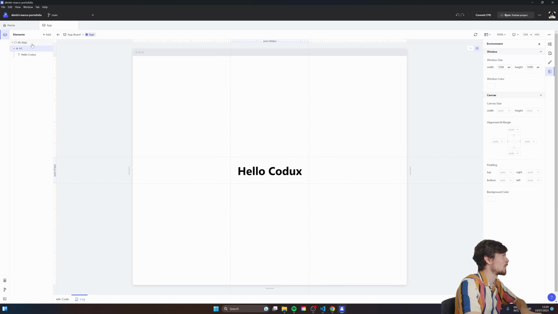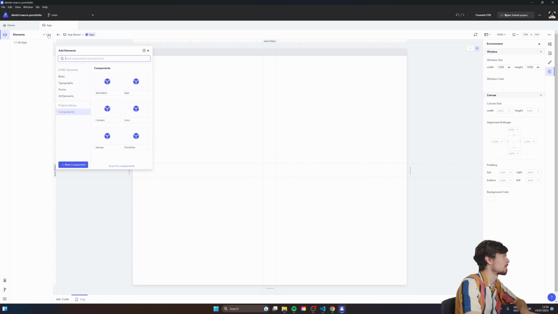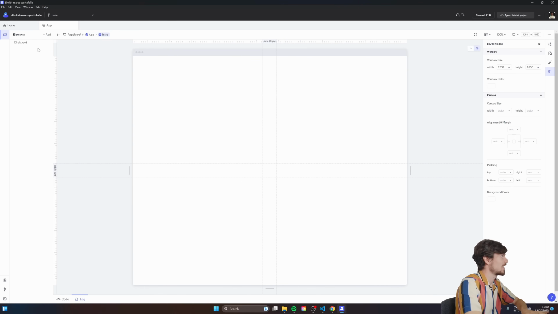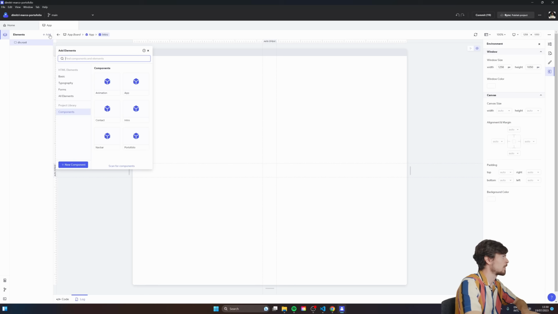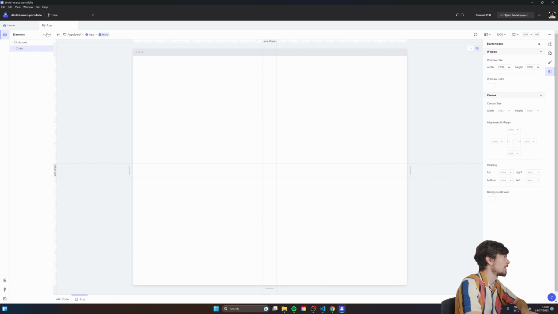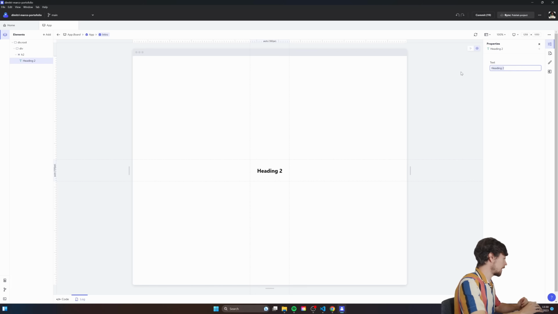Or we can just do everything from here. All right, so let's start adding stuff. So I'll get rid of that. I'll just leave root here and I'll add, let's start off with a div block. So I'll drag a div block in there, and then I'll add a H2 there. That's gonna be our title. So we're gonna call this Dimitri Marco, like that.